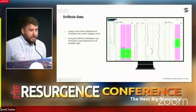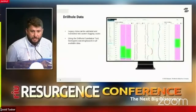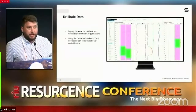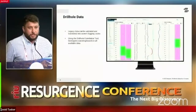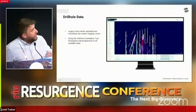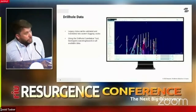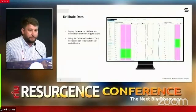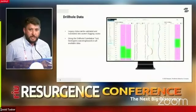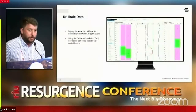The advantage of this is many companies have probably had ground over the years. You've probably got holes that are drilled by company A, by company B, using different codes. Maybe Geologist A was having a bad day that time and Geologist B was a whiz. But you have to put all that together for your own purposes. With this tool here in Leapfrog Geo, you're able to line up those holes and transpose that data into your company codes. So straight away, you're starting on a really solid base.